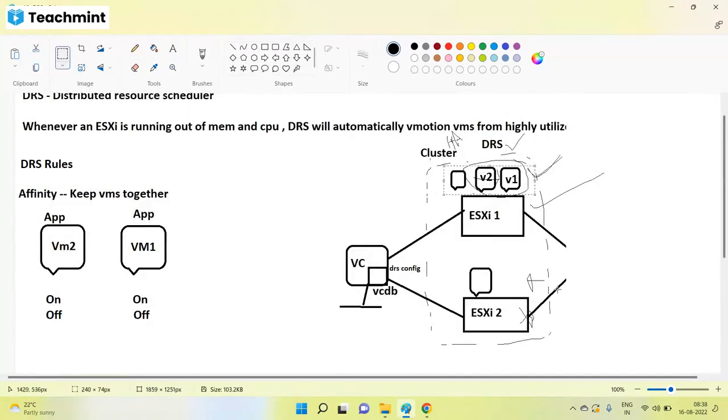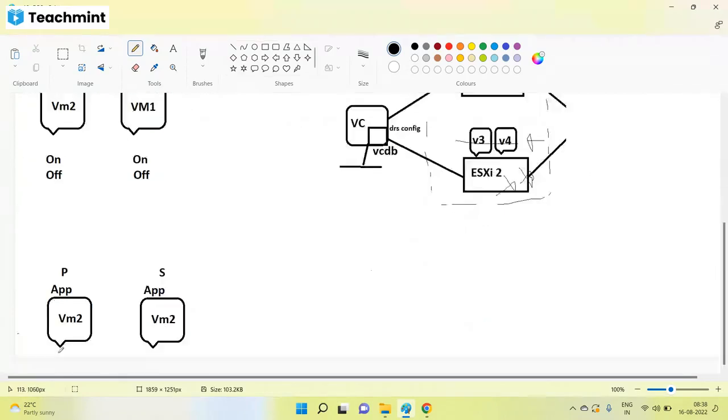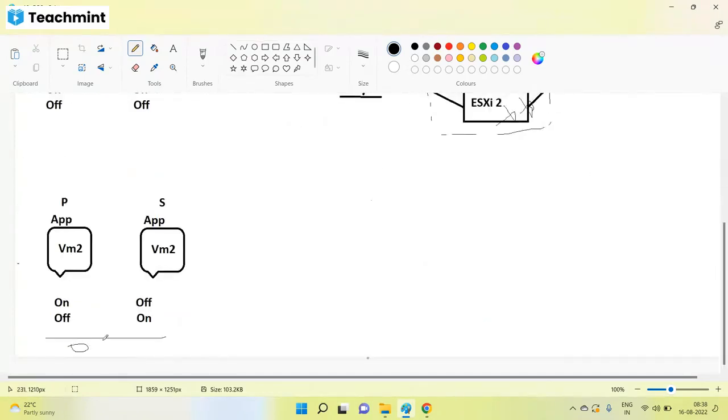Now, let's say there are two virtual machines running on the same host. Let's say V3 and V4 should not be running on the same host. So DRS fully automated brought these two virtual machines together here. Now, if this host fails, both will power off. But in our design, we are not meeting the requirements here. Both are off now. But it should not be like this. They spend so much money to run these applications always. But now both are down.